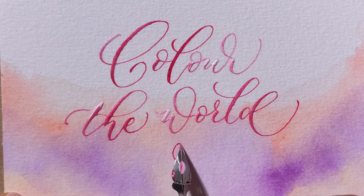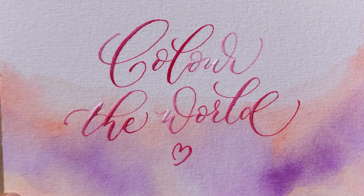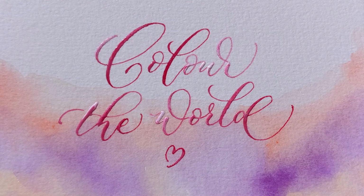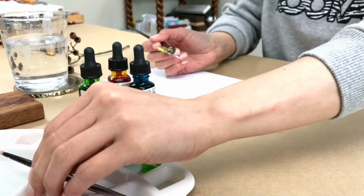I always like to put a little love heart to where I think looks a bit empty. This helps balance out the layout of the artwork. You may need some practice on getting better control of the ink. Play around with it before you actually write on a proper paper.